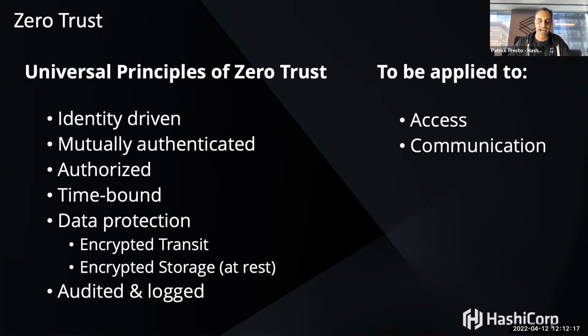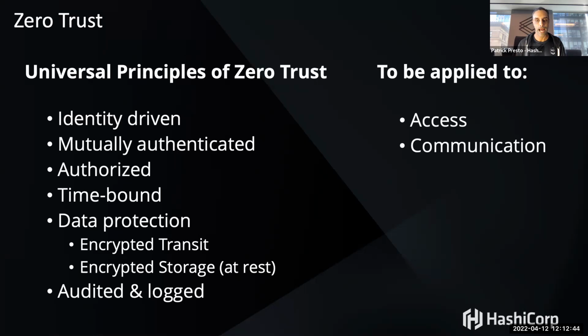So that's going to start with identity. That's going to be a big topic for today. Every source and destination needs an identity that we can authenticate and authorize. We want to implement a least privilege principle so that you're only allowed to talk to who you should be talking to, not necessarily your Active Directory server if that's not what you should be talking to. And this helps us limit the blast radius of any compromise.